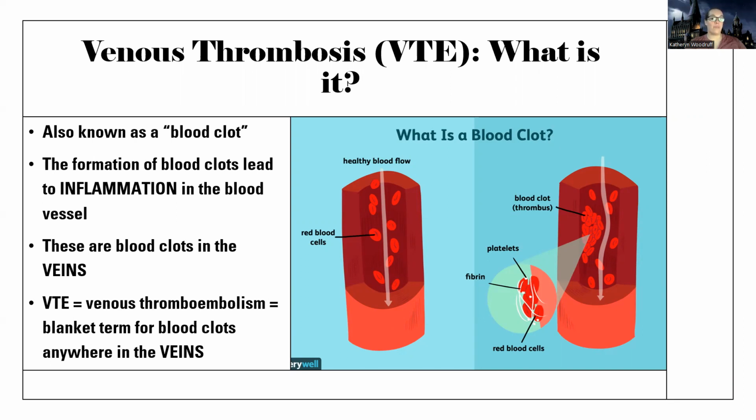There's lots of fun names for them. But like I said, most of the time on an exam, you're going to see VTE, blood clot, or thrombosis, etc. What we're concerned about when it comes to a blood clot is, one, when blood clots form, they can create flow issues. They can lead to occlusions. They also can lead to inflammation, which can irritate and cause issues. And worst case scenario, they can dislodge and go other places.